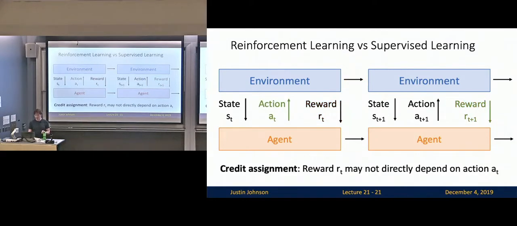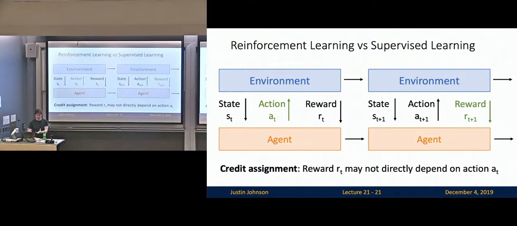Another big problem in reinforcement learning is this notion of credit assignment. Like we saw in the example of the Go game, the rewards that the agent is getting at each time step might not reflect exactly the actions that it's taken at that moment in time. The rewards it's getting at time t+1 might be a result of actions that it took very, very far in the past.